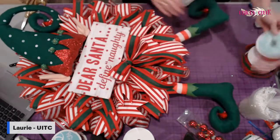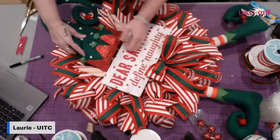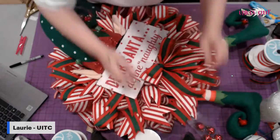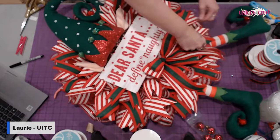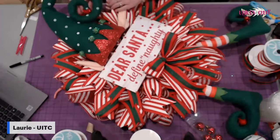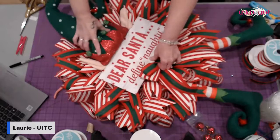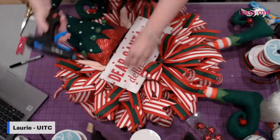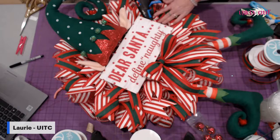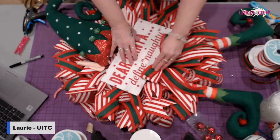Alrighty, now I'm going to just take some hot glue and hot glue all my stuff in. But first I want to make sure all my tails are out the way I want them. Oh my gosh, this is so cute. That looks good. I'm going to take some hot glue. I'm just going to pump a little bit back there, kind of press down a bit so it's on the mesh and the ribbon, so it's just glued a little bit there. Because don't forget, it is secured with the pipe cleaner.